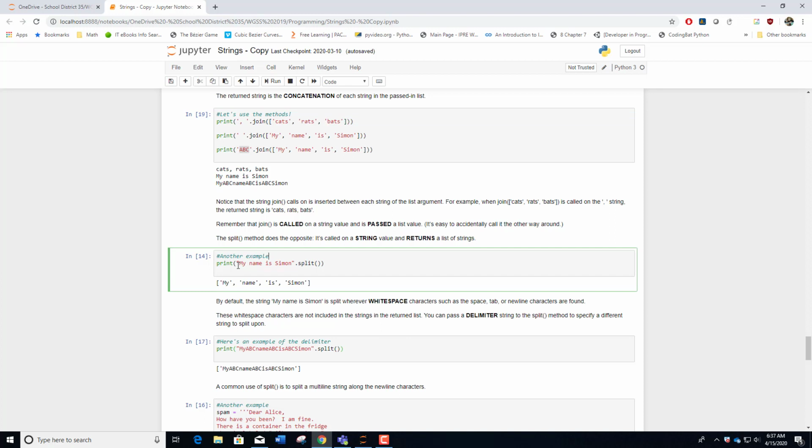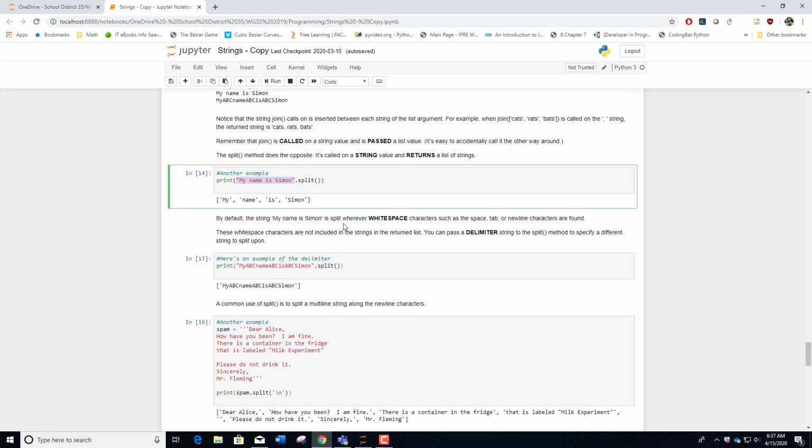So if you've got a string, here is my string. By default, the delimiter, what it's going to separate it based on, is the space. So if you've got spaces and you want to separate by the space, you don't have to put anything into the parameter. So you've got my name is Simon, and it splits it based on that, so you end up with 4 items in your list. Like I said, it's going to default to the white space, either the space, the tab, or the new line characters. But you can put in a delimiter.